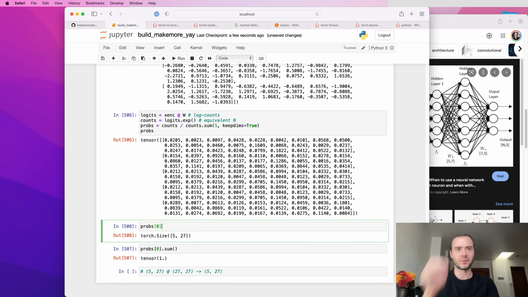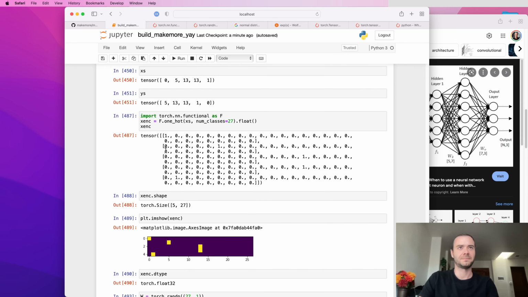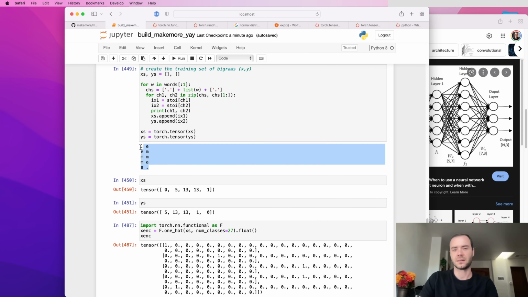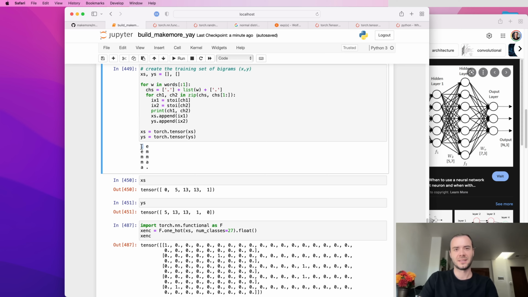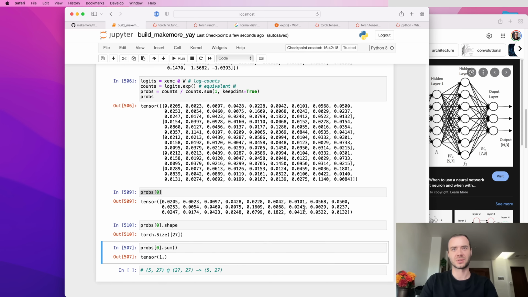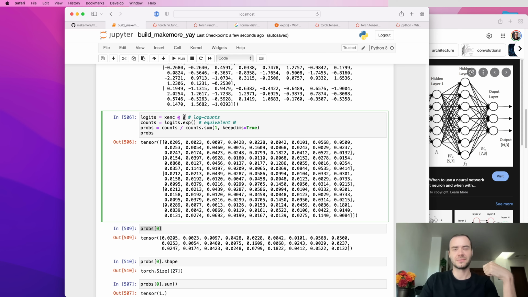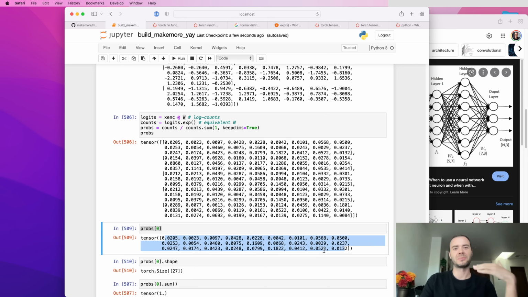So, for example, the 0th example that we fed in, which was a one-hot vector of 0, basically corresponded to feeding in this example here. So we're feeding in a dot into a neural net. And the way we fed the dot into a neural net is that we first got its index, then we one-hot encoded it, then it went into the neural net, and out came this distribution of probabilities. And its shape is 27. There's 27 numbers. And we're going to interpret this as the neural net's assignment for how likely every one of these 27 characters is to come next. And as we tune the weights W, we're going to be, of course, getting different probabilities out for any character that you input. And so now the question is just, can we optimize and find a good W such that the probabilities coming out are pretty good? And the way we measure pretty good is by the loss function.